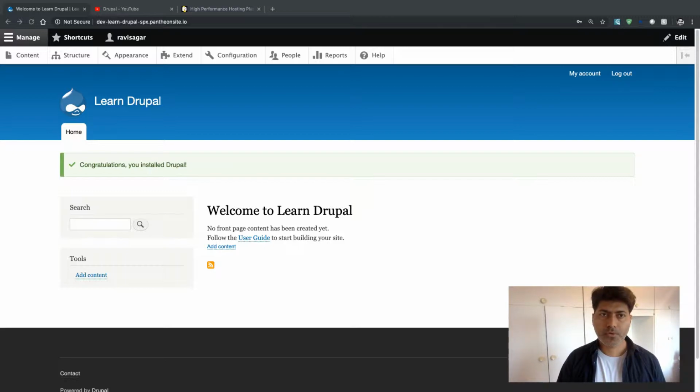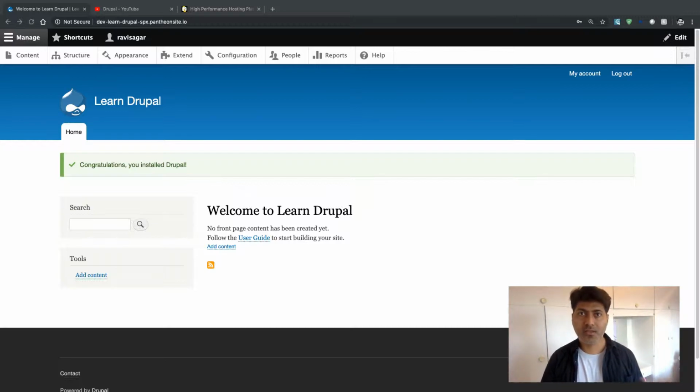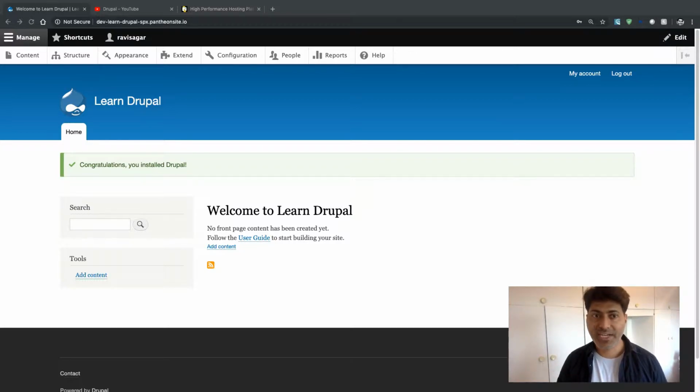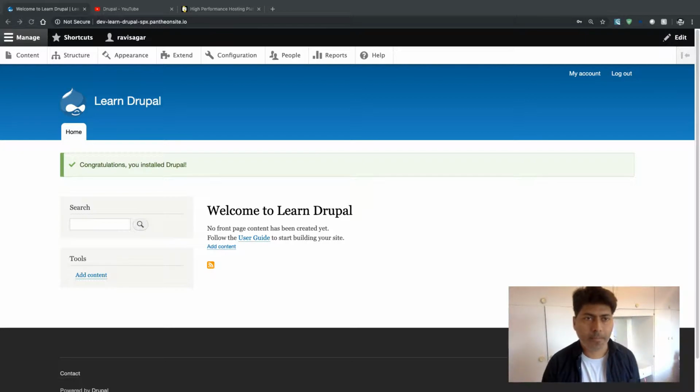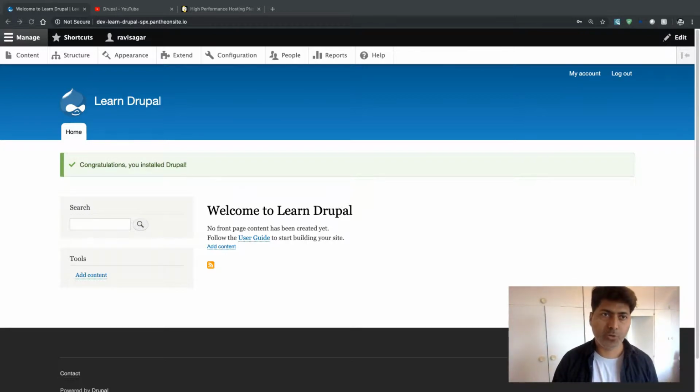So once you save your page, you'll be taken to the actual page where you can view it the way it will look for the end user. But if you go to your home page, you don't really see that page, welcome to our site. So I want that particular page to be displayed here. So what I will do, I will go back to my list of pages. And for doing that, you can actually click on the link called all content. And this particular link will take you to a separate page, where you can see all the content that you have on your Drupal website.